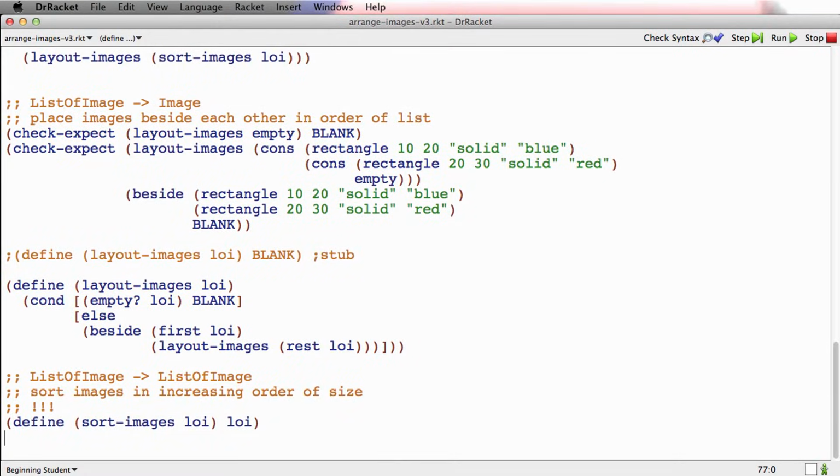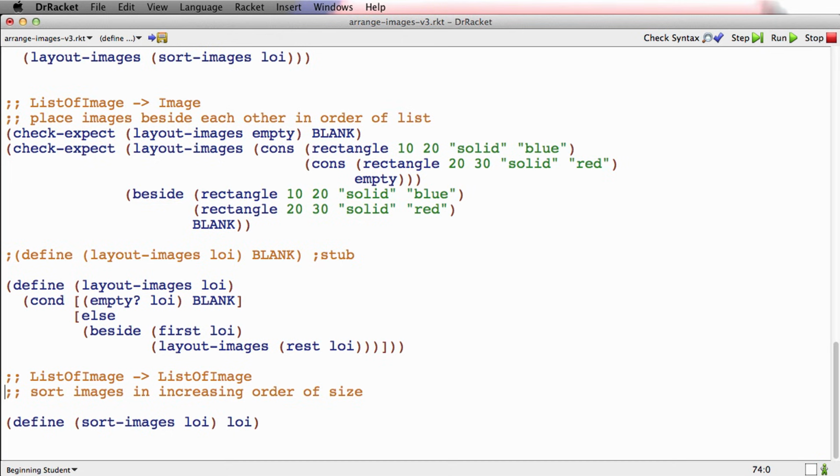In this video, we're going to look at a new helper function rule. It's called the operating on a list rule. And as you'll see, what it says is that if you're coding a function and you reach a point where you need to operate on a list, not just the first element of the list, but the whole list, or at least potentially the whole list, then you need a helper function to do that. Now I'm going to work on sort images.